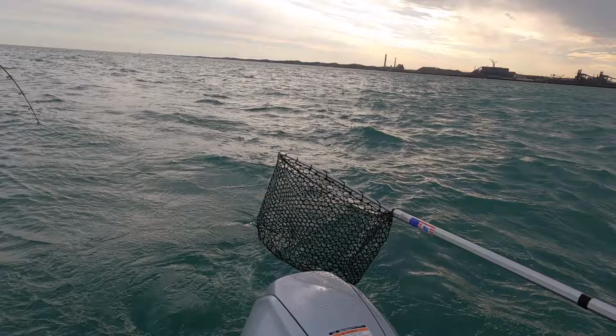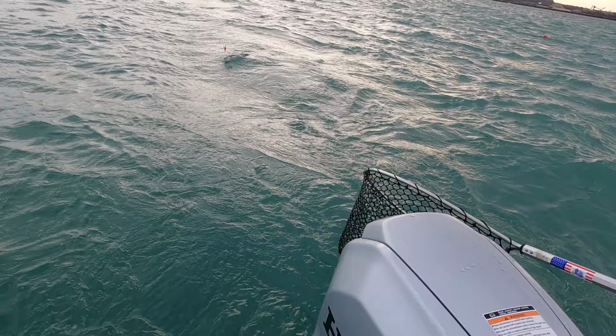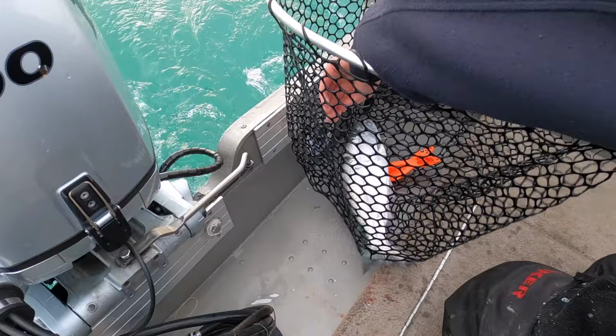Ooh, on the keel sinker. What are we snagged on here? Okay, over it. Raise it up, Logie. He's hot. That fish is hot. Reel down, Logie. Reel down. Lift him up high. Got it. Woo-wee. That's a good one on the old spin doctor and fly. Dude. Good call on that.